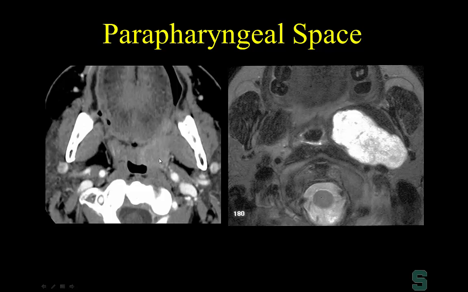And this is deep spread of squamous cell carcinoma. See how this tumor is extending deeply into the parapharyngeal space. So that's the most common tumor to involve the parapharyngeal space. But the most common tumor to arise within the parapharyngeal space is this pathology here, and this is a pleomorphic adenoma. So the minor salivary gland tumors are the most common pathology to arise in the parapharyngeal space.